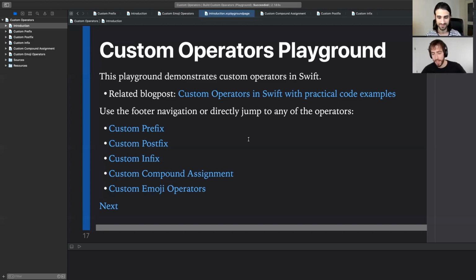Yes, that's right. I think this is a super interesting topic, and it has many different cases. To start with, I referenced the blog post right here, and all this code is available online. So whenever you think this went way too fast, just make sure you can check out the code. There will be a link to the playground and the blog post in the description of the video. So let's just directly jump in.